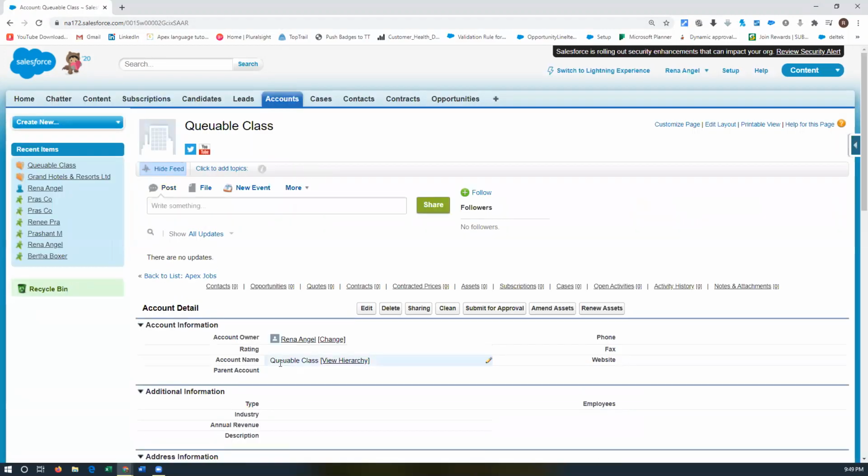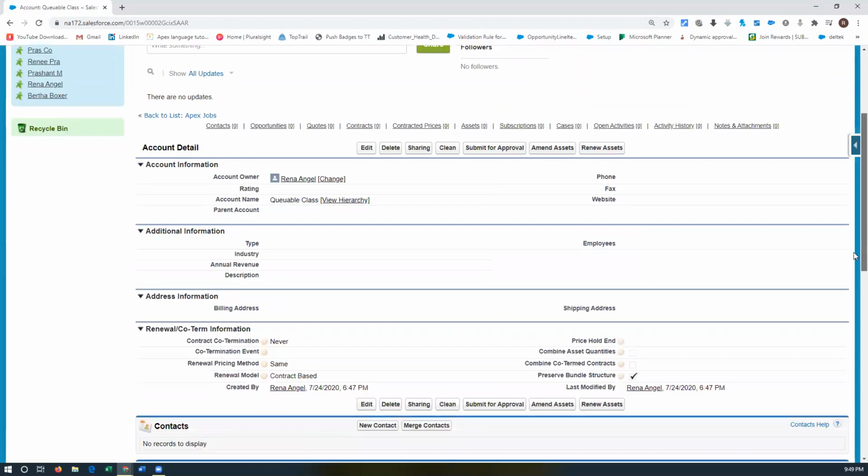See, it is available in your accounts. So that means your Queueable class created an account. Correct? Any doubt in this? No, it's clear. Okay.